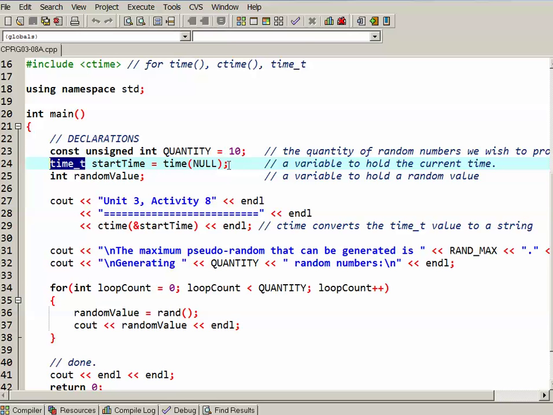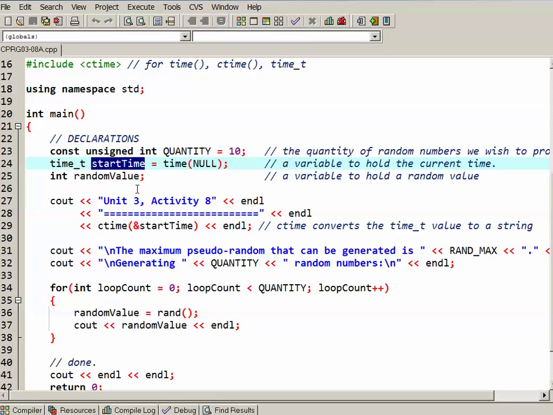I'm starting off by setting that start time to time(NULL), which is a call to this time function, not passing it a time_t. Basically what that does is it sets start time to the number of seconds since midnight, January 1st, 1970. Okay, so we're going to use that a little bit later on.